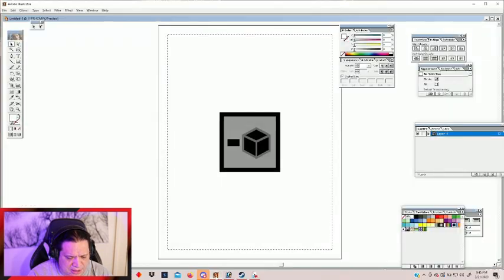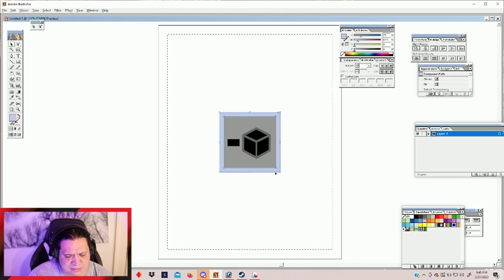Okay, so these are going to be the minus neglect cubes. So the main ones, oops, something like that.